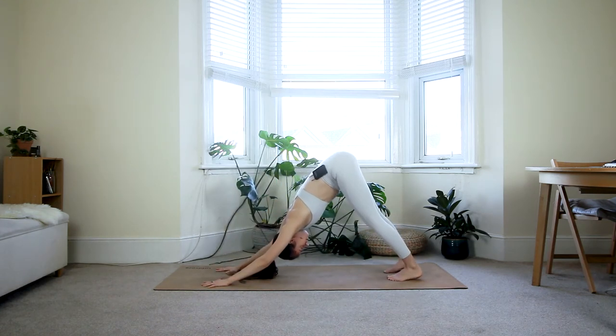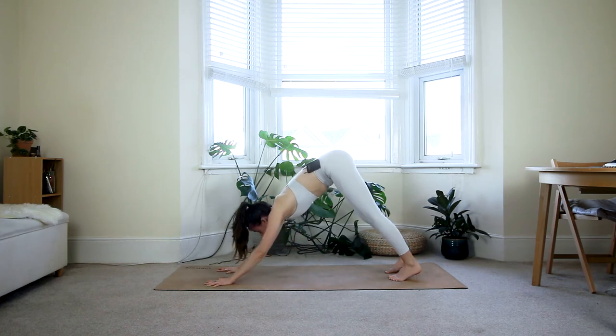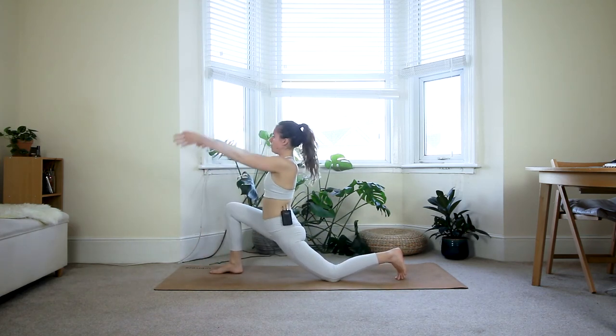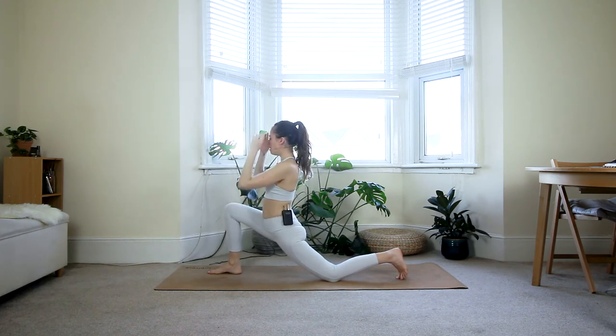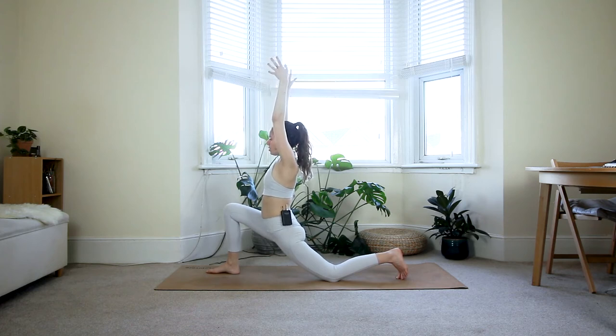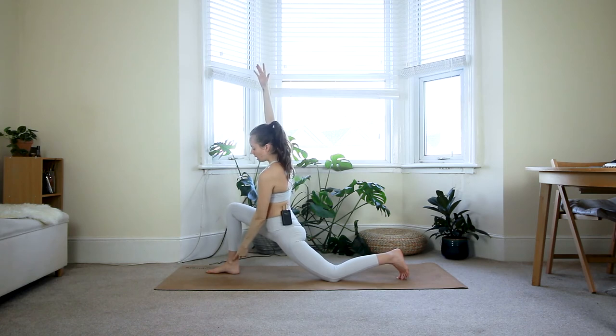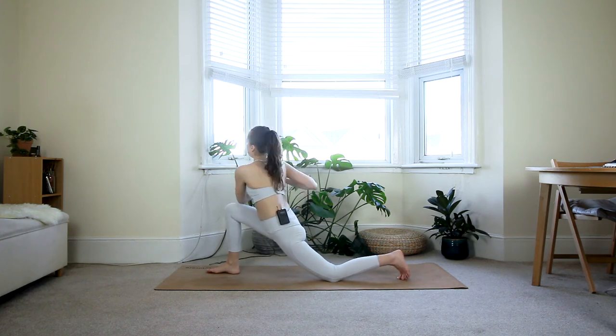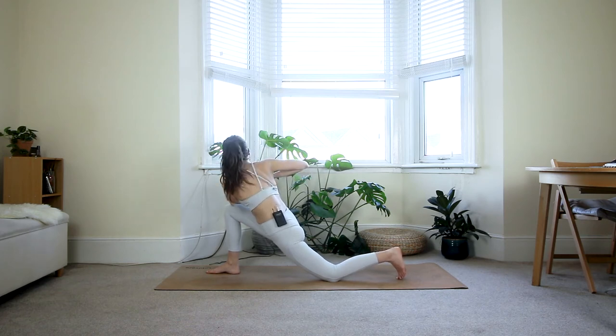Take a moment to pedal out again or gently come to a standstill. On the next inhale, look forward, step your left foot forward, bring the right knee down, and inhale — reach the arms up. Same options as before: arms up or hands onto your front thigh. With your back foot, you can either keep your toes tucked under or flatten it onto the floor — whatever feels best for your back knee. Hold for three more breaths, keeping length through your spine in both options, finding space in between each vertebra. Core stays engaged, then exhale, hands down, step back to Down Dog.